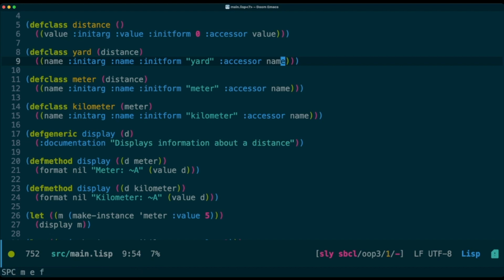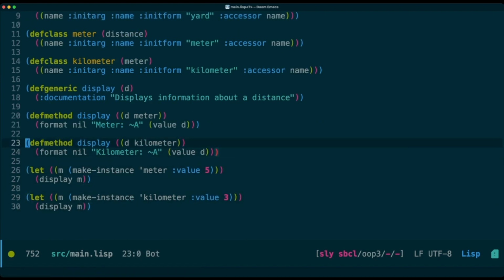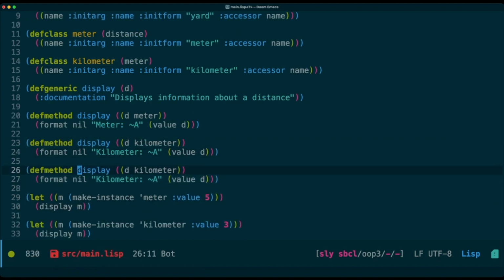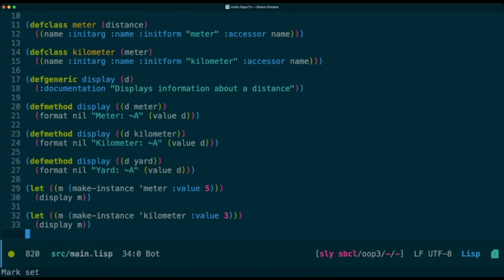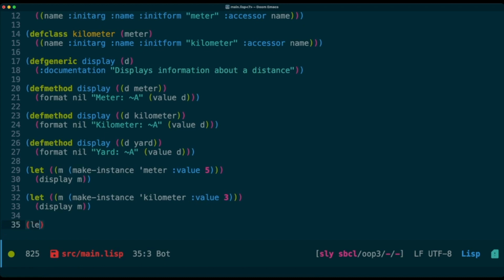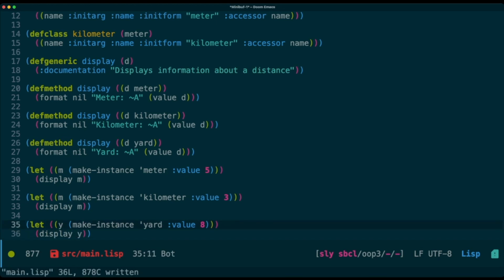So we've got our yard class, and I'm just going to write a method on a yard to make sure that we've covered all of that. Cool. So that's working for yards as well.